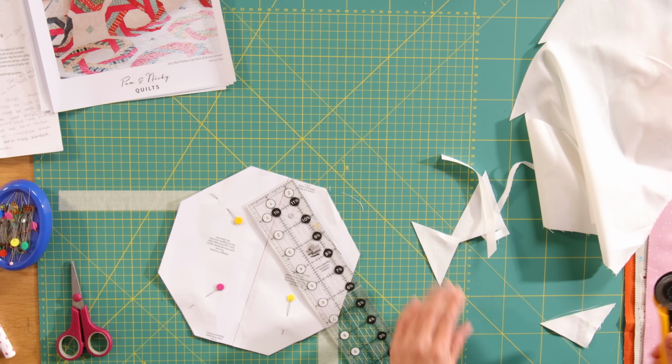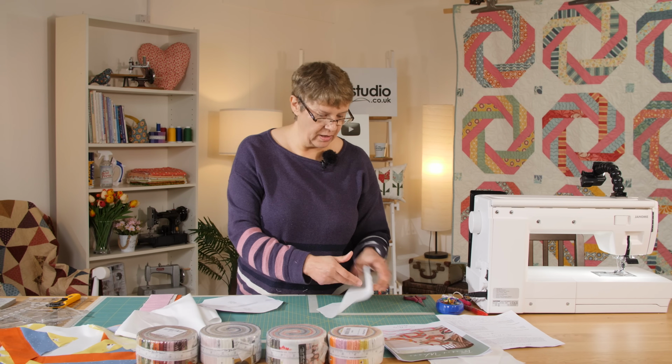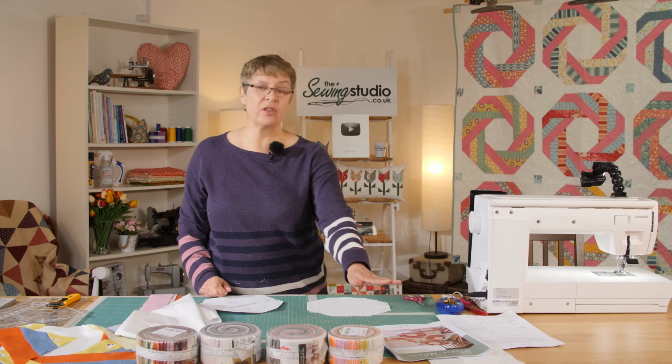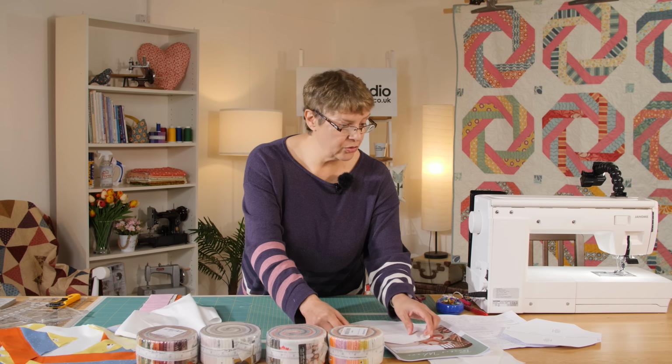And there we are, there's our octagon all done. So step number 1, make your octagon and then just go back. Oh, I could feel there was a pin under there. Move that before I blunt my rotary cutter blade. Just go back and measure those sizes and make sure they're coming out to the sizes they've put in the pattern. So once you've done that, you can sort of set that aside.